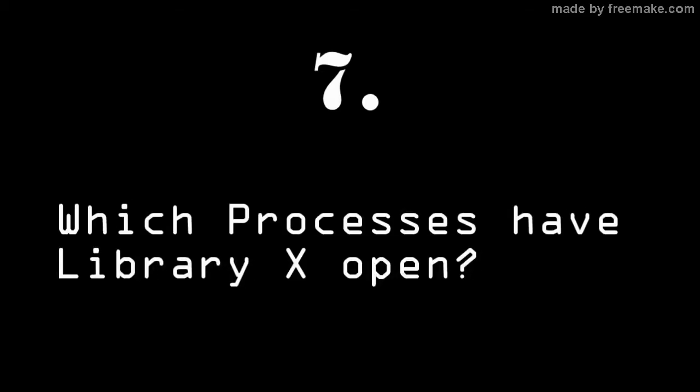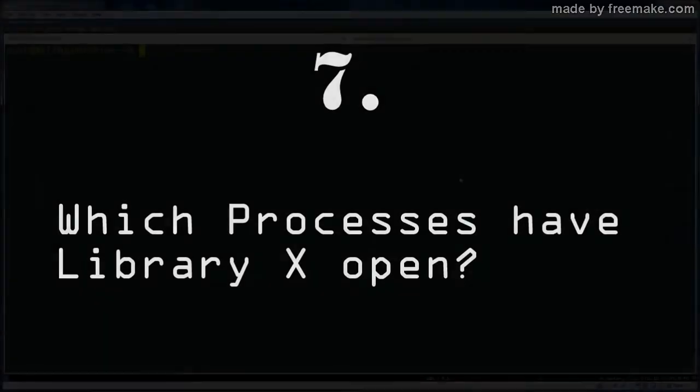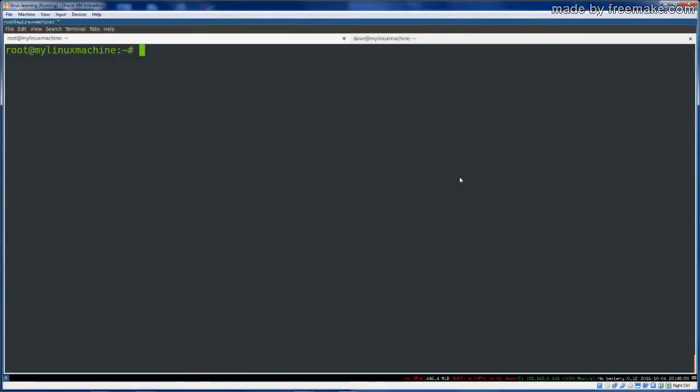Now I'm going to show you the inverse of one of the things we just did. You know how to see which shared libraries something is using by just doing an lsof on that process ID and then grepping for .so files. Pretend, for example, that this library just had a vulnerability and you just patched it by grabbing a new version, and you suspect that some services were not restarted and they're still hanging on to this old version of the library. So to find out what's still hanging on or reading from or dealing with this library, you could just do lsof and then use that as your path.